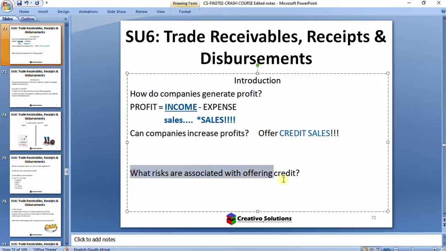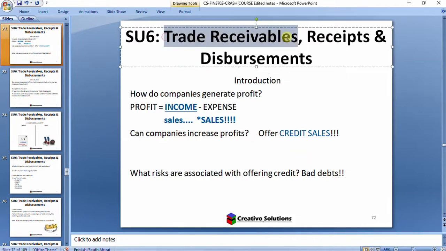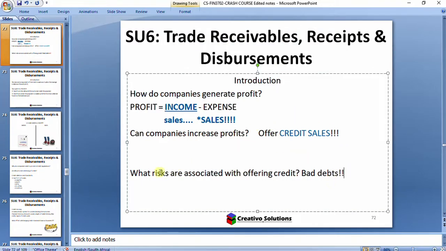If we're selling goods on credit, what risks are we going to have to deal with? Bad debt. Nice. That's something we need to consider. What else? We're not looking at creditors here, we're looking at debtors. So what risks are associated with selling on credit? We could have bad debt. Collection periods too long. Collection relates to bad debt, that's fine. You either collect too late or you don't collect at all.